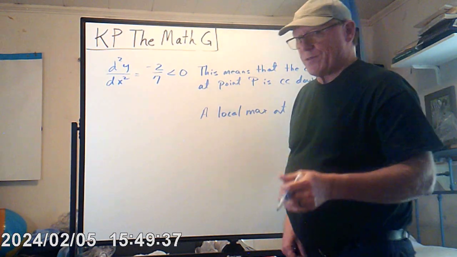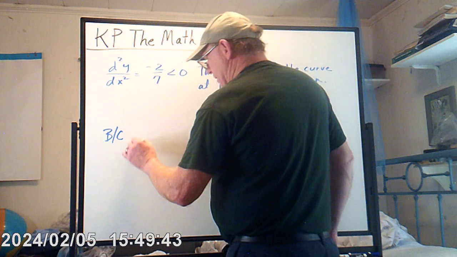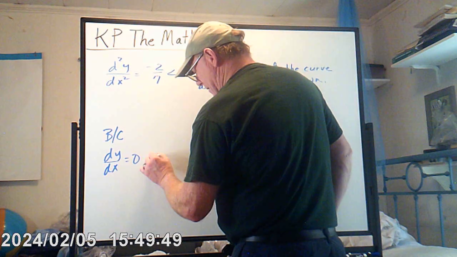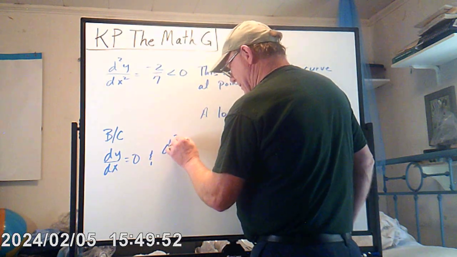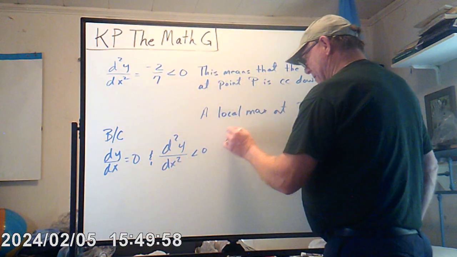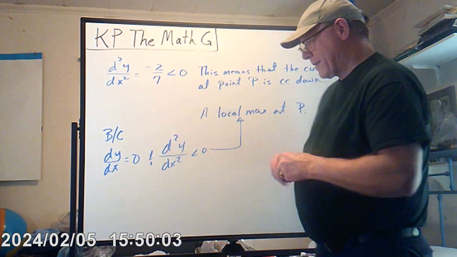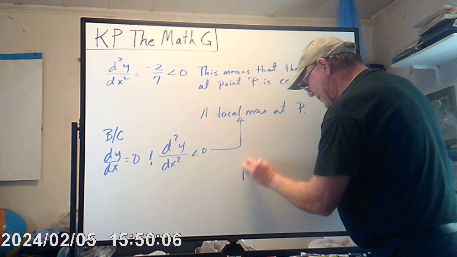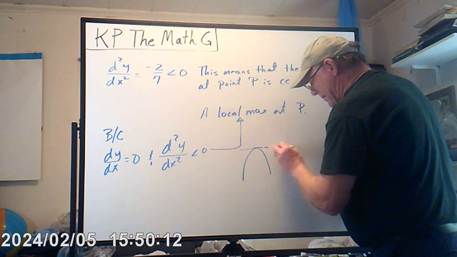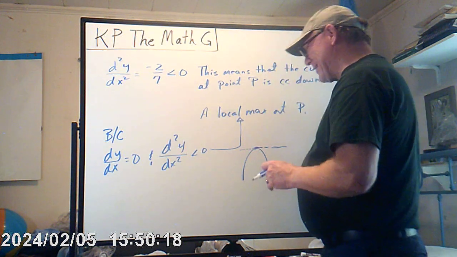And I think the author says because the first derivative is equal to 0 and the second derivative is less than 0, then we have a local max, okay? Alright, because this is concave down. And it confused me at first. I got to thinking, well, concave down, there's a min. Well, no, it's not a min, it's a max, okay?